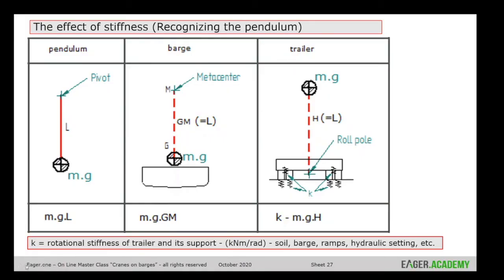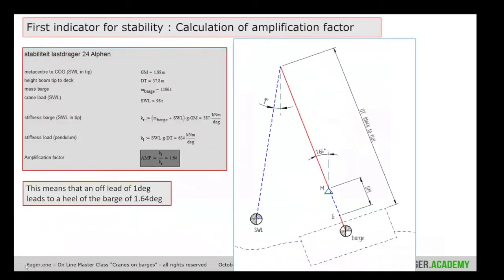And in the next sheets, the point we want to make to you is it's not only the GM value, it is also mass. In the sheet before, we will skip the part of the transport or the SPMT in which the pendulum is standing instead of hanging. So it's another seminar in which we go more in detail into transports. However, here in this situation, we want to give you a first indicator for stability.